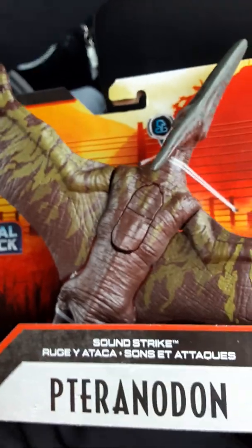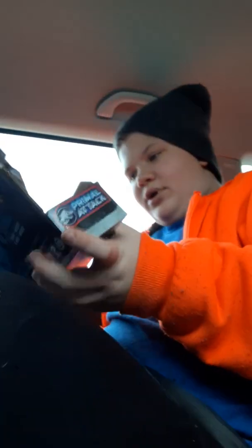Start all over again. No sound. Sound strike pteranodon. Third attempt. I waited till I opened it. Alright. Alright.